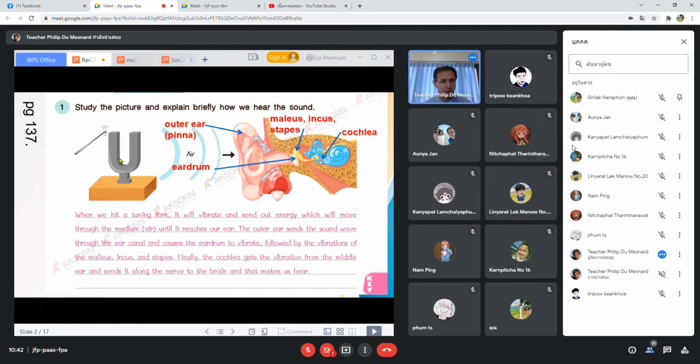So first, do something that makes the sound, because we hit it. Then the sound goes through the air, because it's vibration. Then it goes to the outside ear. Then it goes to the eardrum. Then it goes to the 3 little bones. And the last thing, it goes to the cochlea, which looks like a snail. It's blue, looks like a snail inside your ear. And then it will go to your brain. You will understand the sound and you will hear the sound. Okay, class, I give you a minute. Please write.